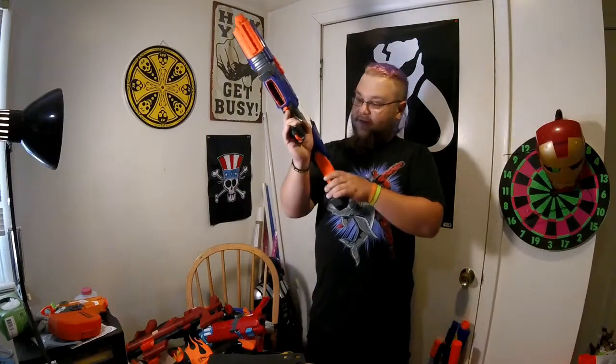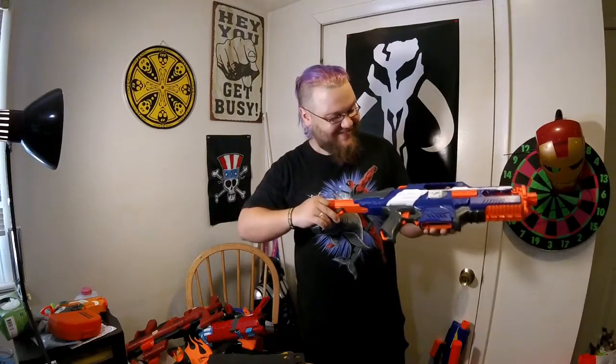Rapid Strike, that I pulled out of the Goodwill, because it still has the Goodwill tag on it. This was just the Rapid Strike. I think the tag wasn't on it, and she said there's stuff missing from it, so why don't we just call it like $3. I said that works for me. So that was a nice thing that I wasn't expecting. But nice little Rapid Strike. I do have a second one.